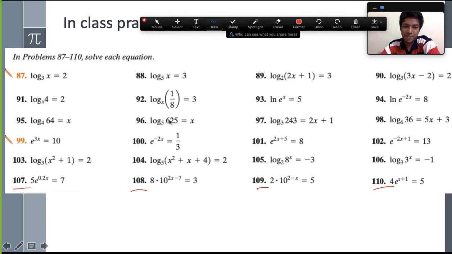So you will say, okay, let me solve one of the math first. Which one? This is the last one. People usually say that the last one is the hardest math, so let me solve the last one. So the question is 4 e to the power x plus 1.